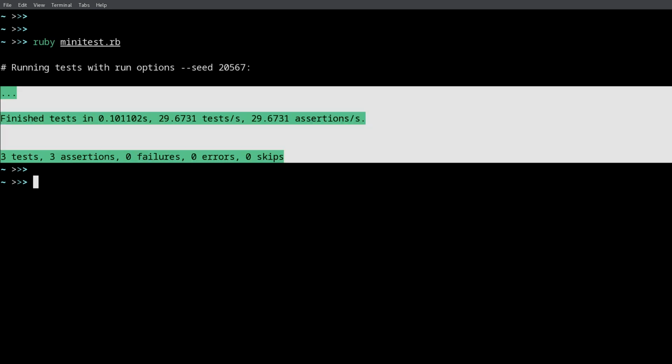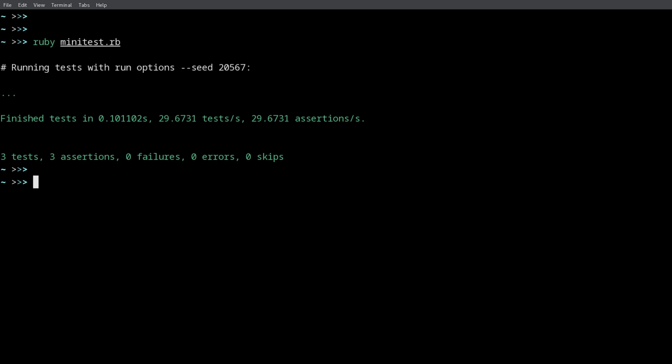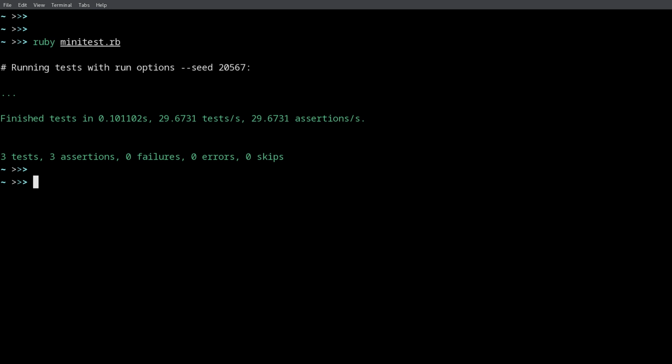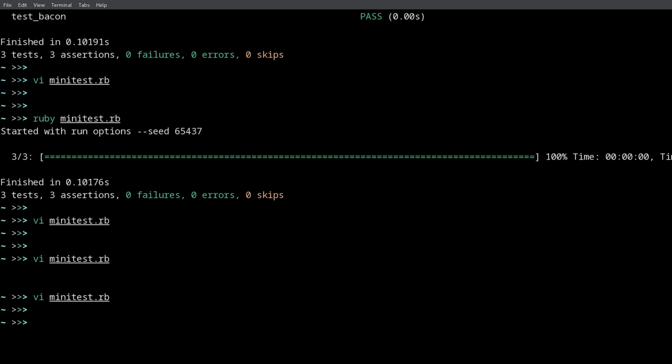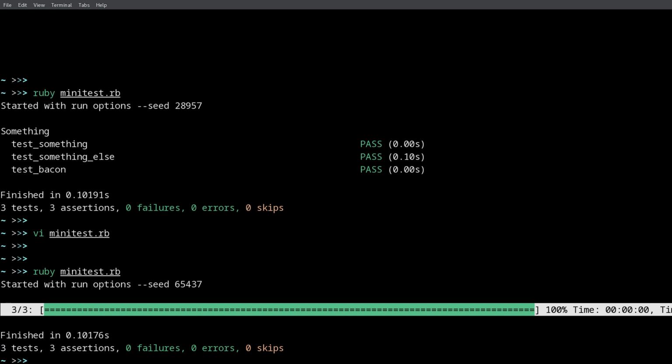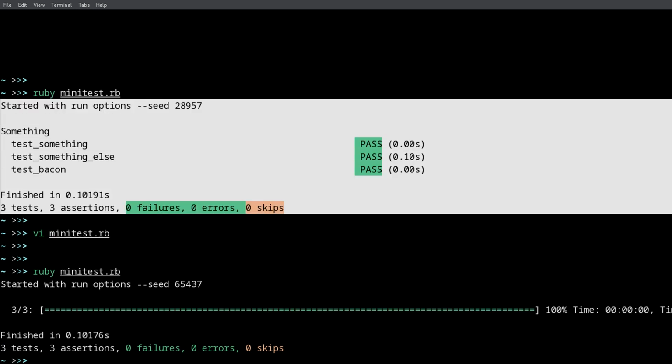So you can see everything is colored in this case. The dots are green, the text is green, this is green, everything is green. And that's the default formatter. So this is the default formatter, this is the progress formatter, and this is the spec formatter.